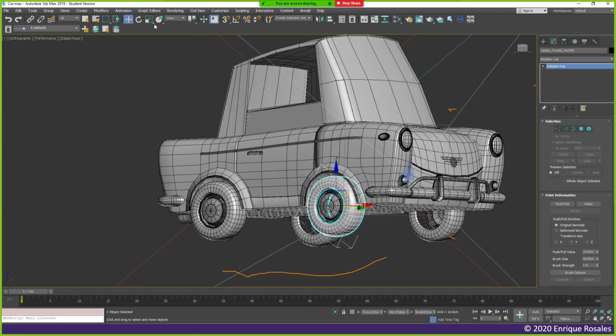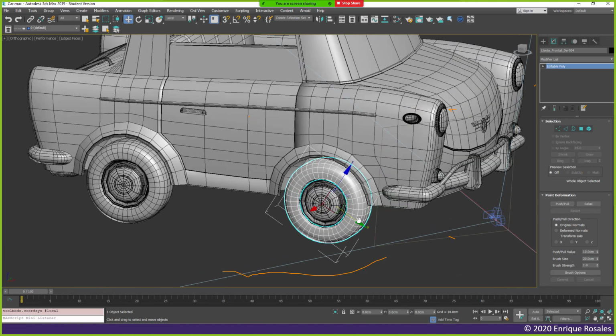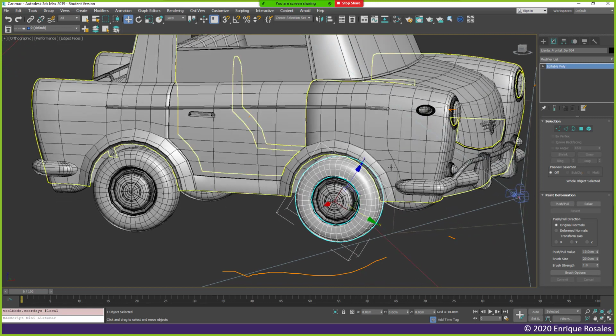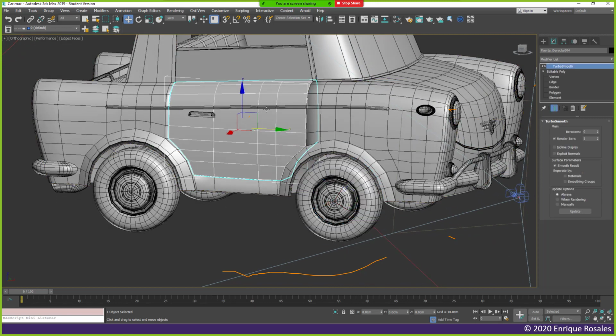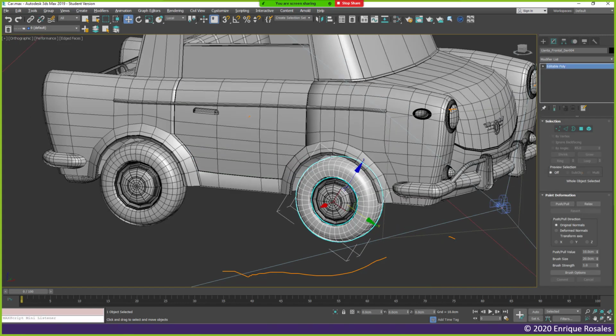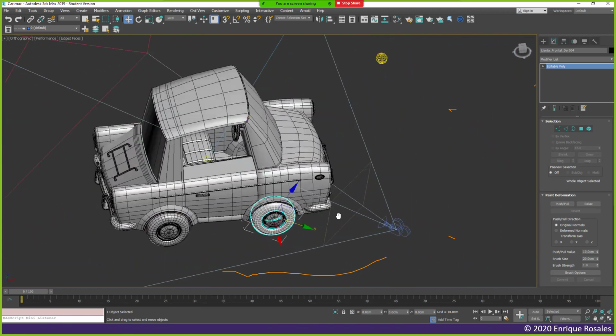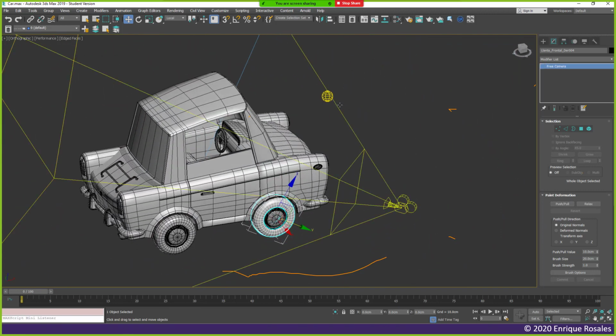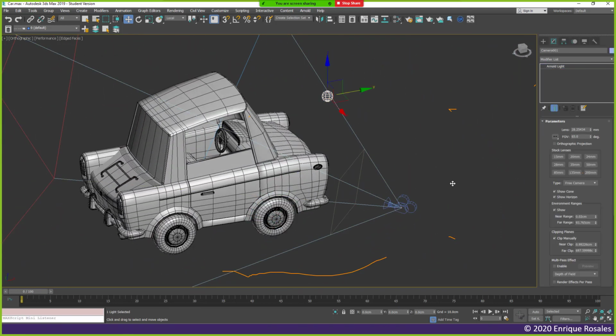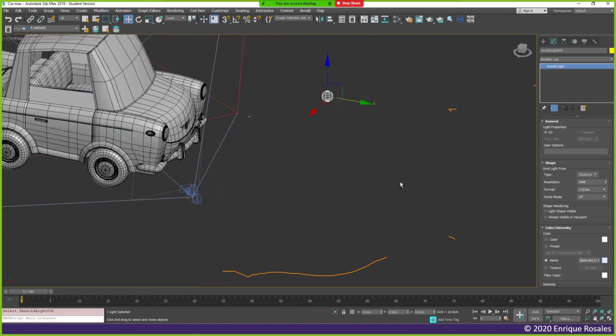For example, the coordinate frame of this wheel. If I ask 3ds Max to show me the local coordinate frame, this is rotated, for example, right? So it is obviously very different from the local coordinate frame of this object, right? This is already rotated. But in the end, they all live in a world in which we have a camera, and we have lights, and we have materials, and we have many things, right?